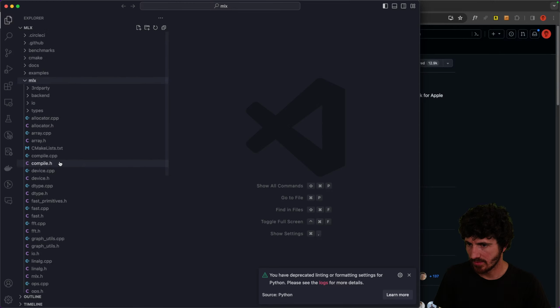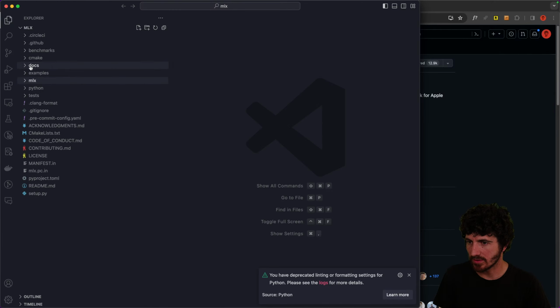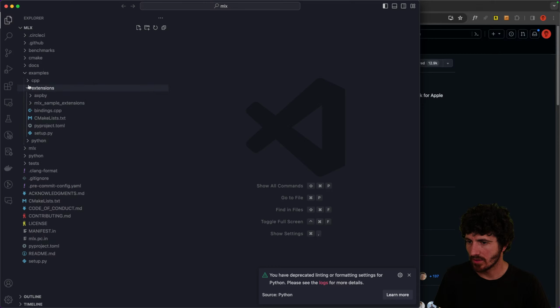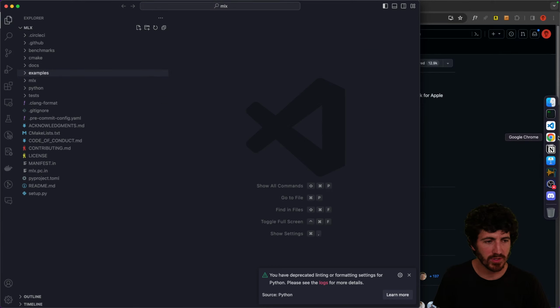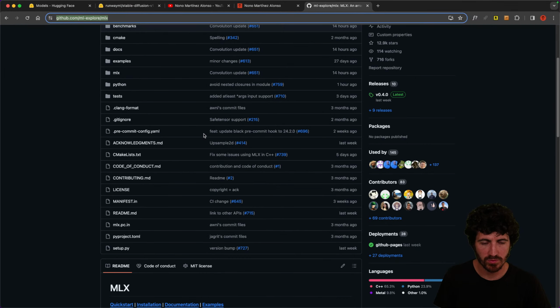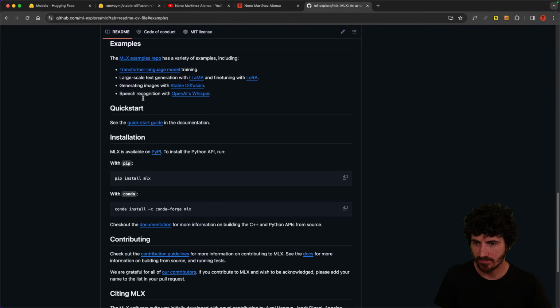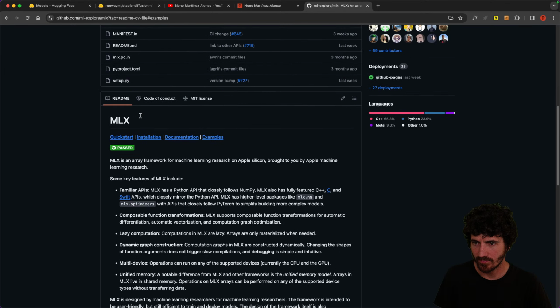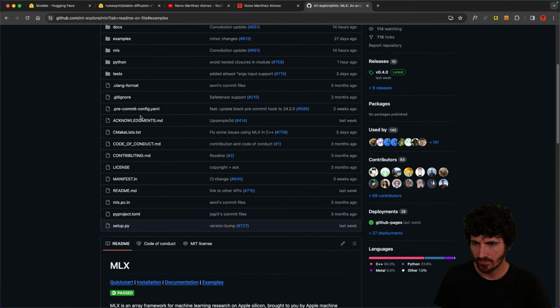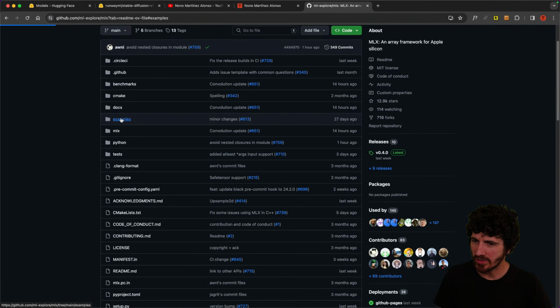MLX, C++, there's the core library, examples. Okay, we've cloned the library. We've got to go to the examples. Did they merge this?